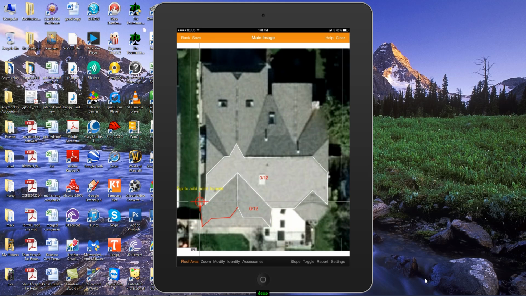Now I'm coming up to my first little area here, which takes a bit of thought. This cursor here ends at a rake edge, and there's going to be an overhang there, so I'm going to take it past the other rake edge, the rake edge that's above it. I'm going to take it past, and then come back down towards the valley, go to this point, and then continue up the valley, so it crisscrosses over itself, and then come here. That's how it'll actually look on the roof itself.